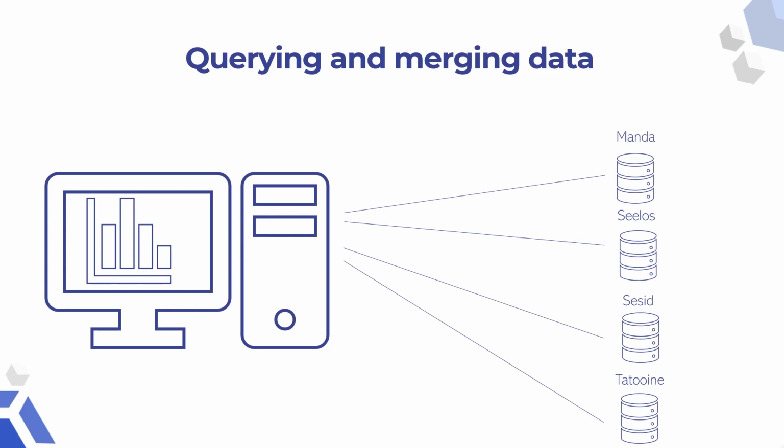If you know anything about the database instances you have, you need to query the databases. For this use case, I have 4 database instances: Manda, Silos, Cecid, and Tatooine. They're all SQL Server database instances, and 4 is not that many database instances to manage. What I want to know today is how many user sessions are connected to each database instance, and to do that, I need to run a SQL query.